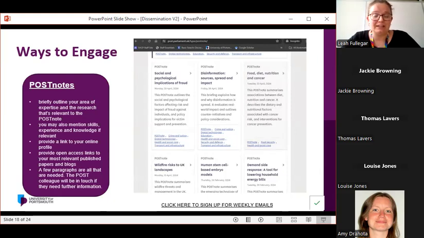These are used by MPs or people in the House of Lords or parliamentary staff to navigate and understand complex research issues. So, for example, with the infected blood inquiry, MPs and others may have used a POST note to understand current knowledge around haemophilia and different treatments. So I like to think of these as little cheat sheets. They give you information that's up to date about current issues. They're also really interesting to sit and browse through. So they're just little bite-sized summaries of complex topics.